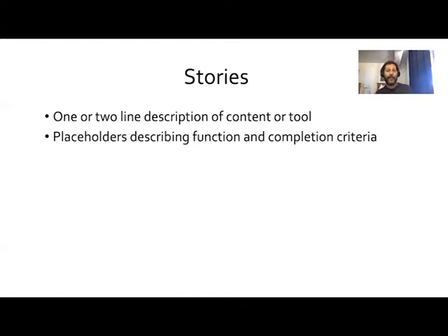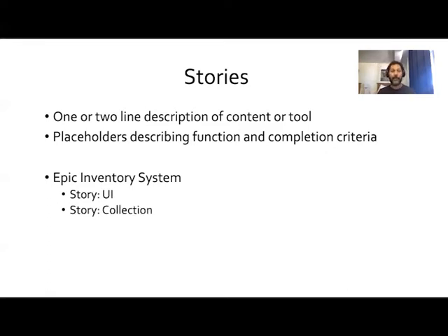And you want to use it as a kind of placeholder describing what it does, how it functions, and how that leads to completion criteria. So an epic for your inventory system could be the user interface. But once you get into the description, you could say a user interface that allows players to move things around. And what is that user interface that's actually within that inventory system itself? You have UI in all different aspects of your experience, especially if you're creating a game. So what are the unique elements of the inventory system for the user interface?